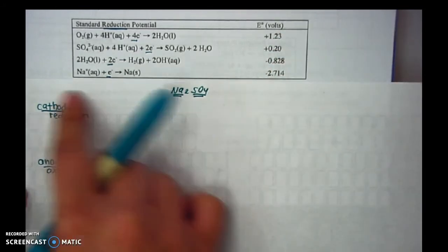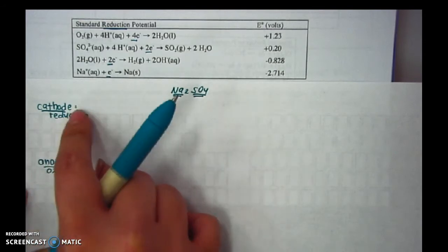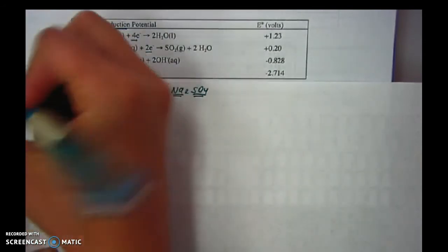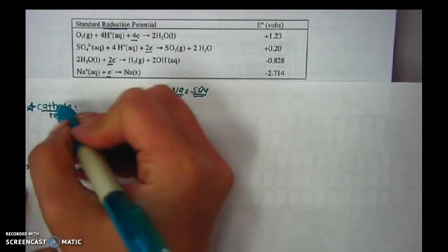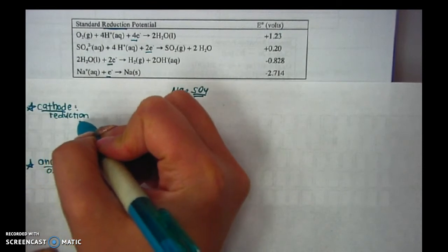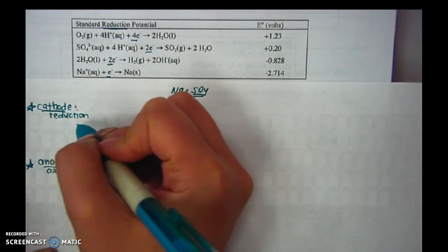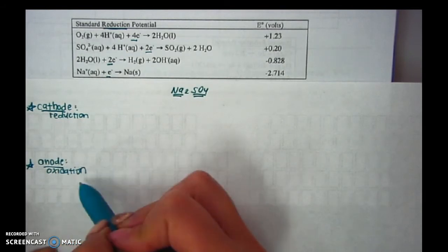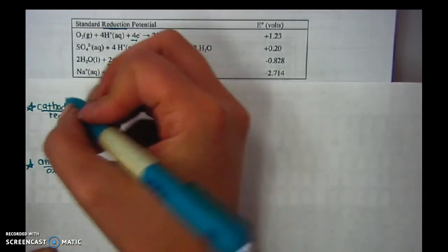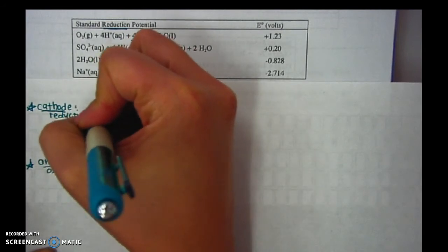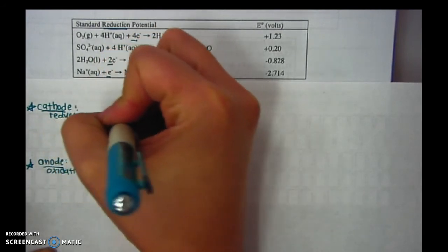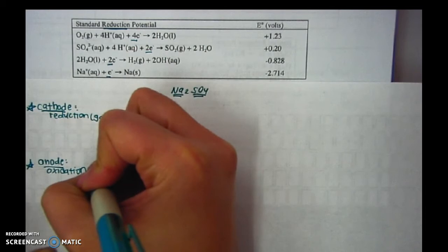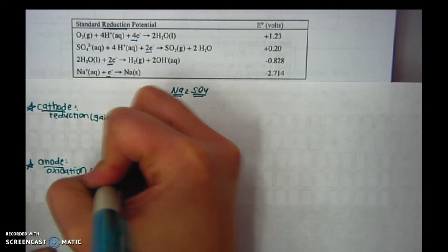And I just wanted to recap here as well the cathode and the anode. We've already been talking a lot about this, but the cathode is where reduction takes place, red cat. And the anode is where oxidation takes place, an ox. So reduction reactions, remember, are when you gain electrons, and oxidation reactions are where you lose electrons.